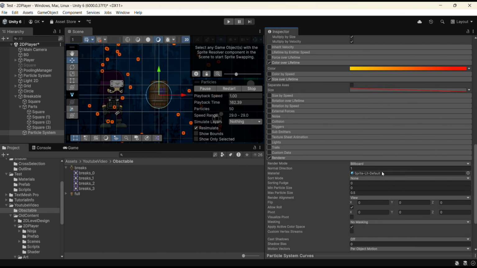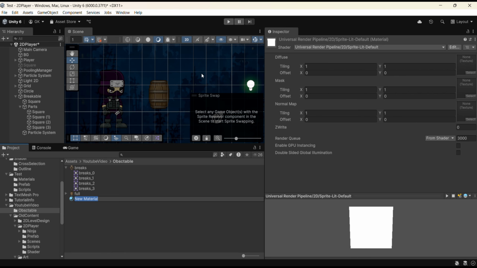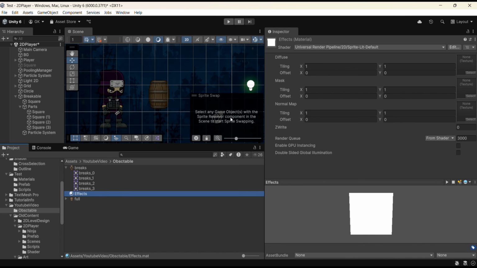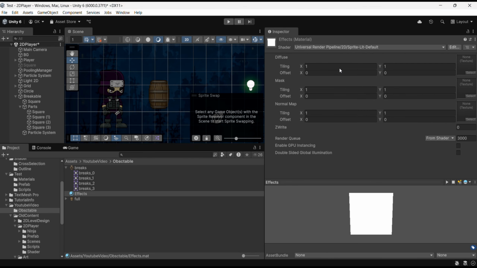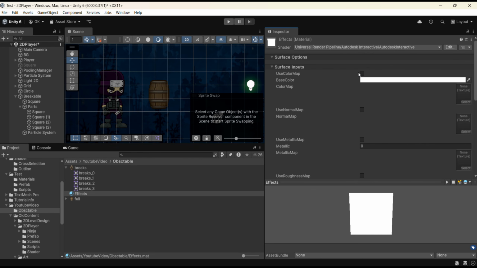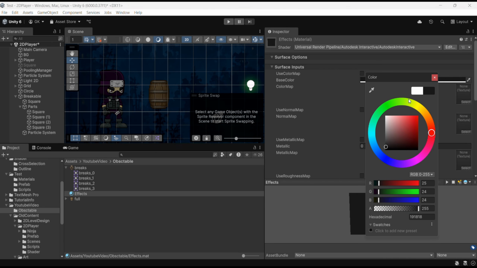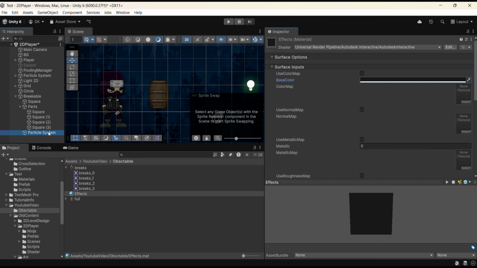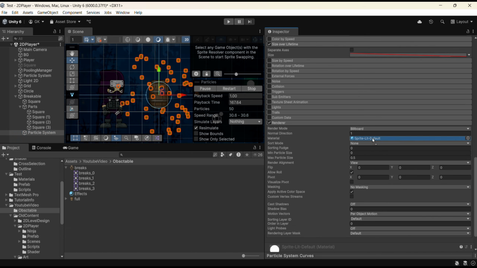billboard, we're going to create a new material. Body 2D interactive. Yep. Make it a little bit black and apply over here.